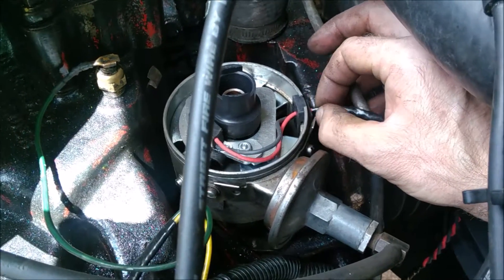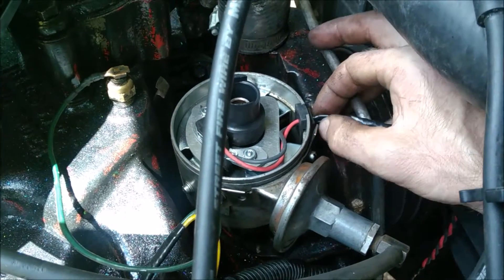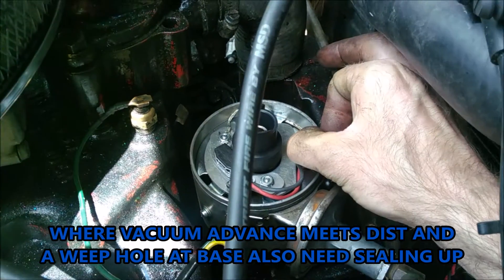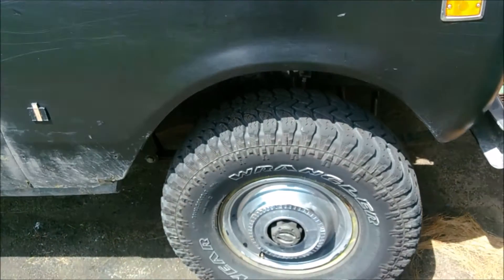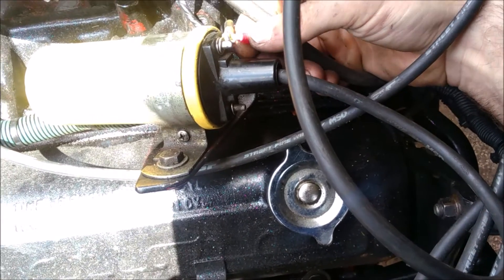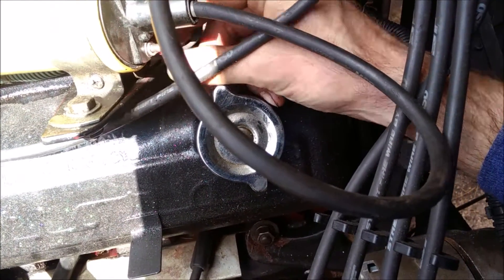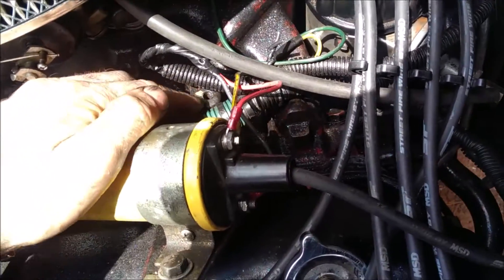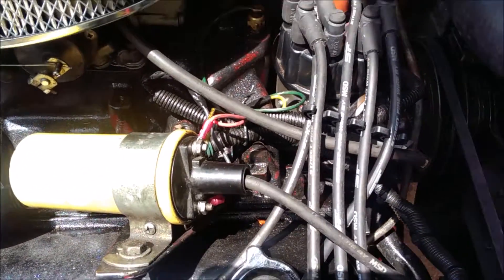We wrap it, then took it back apart to make sure — because I realize this isn't perfectly sealed here. That way we have it adjusted to the length we want, and we're going to put some epoxy and slip it back in so that it is sealed and watertight, because who knows how much water this old beast is going to see. One wire on here, and one on here. All right — get some loom, some zip ties in there.